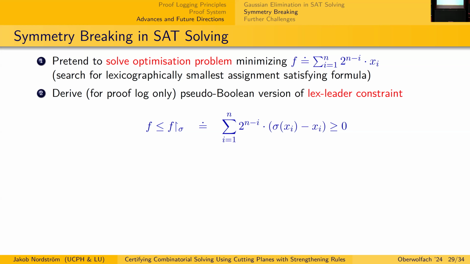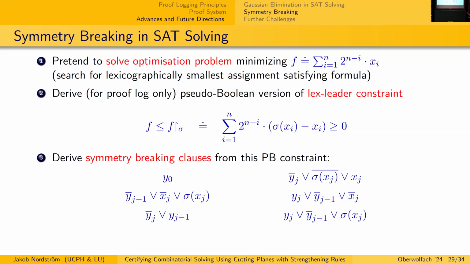This is sort of the Lex leader constraint saying that I will only allow a solution if substituting the symmetry omega will not make the objective value smaller. And this is like one simple application of the dominance rule. It's immediate. You don't even have to write down anything. And then once you have this, you can easily derive the standard CNF encoding that will break symmetries in a Lex leader fashion. And this actually works. It's efficient. We had it in the SAT competition last year.